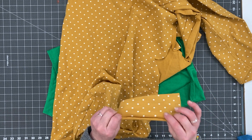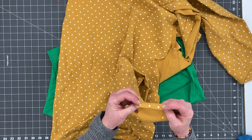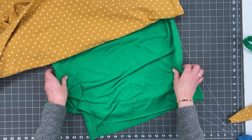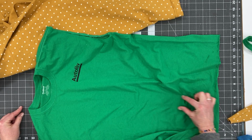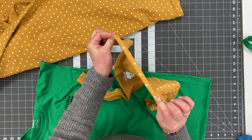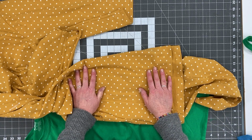This is a really cute yellow, but if I wanted to expose the polka dots, they're going to be hidden inside. If you wanted to cut the strips so that the polka dots show when it's curled, you'll need to cut the strands lengthwise. So on a t-shirt, it would look like this. I would cut the strips this way instead of horizontally, because when you pull it, it curls so that the print and the outside of the fabric is on the outside. Something that most people don't know, and you would really be disappointed if you cut all the strips and the polka dots were on the inside. That would be a bummer.